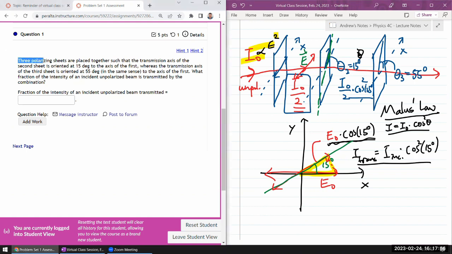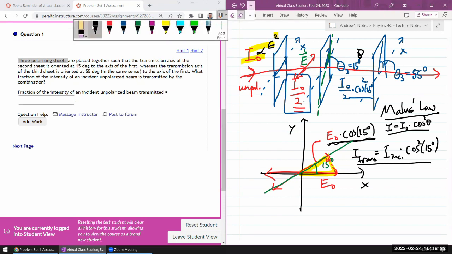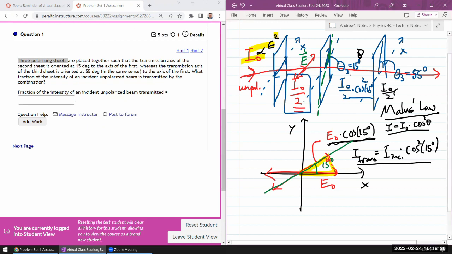I'm not done. I picked this question because it has three polarizing filter sheets - of all the questions about polarization, this is the most complicated one. The mistake I can imagine people making is thinking you just do this step one more time and multiply by cosine squared 55 degrees. If you work out the answer and plug it in, you'll see it's incorrect.